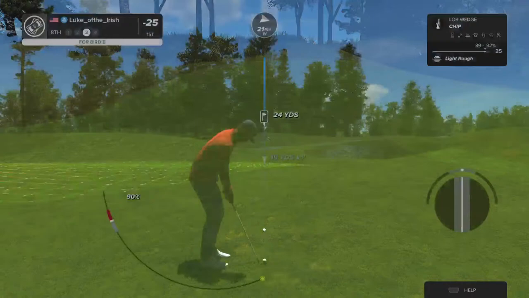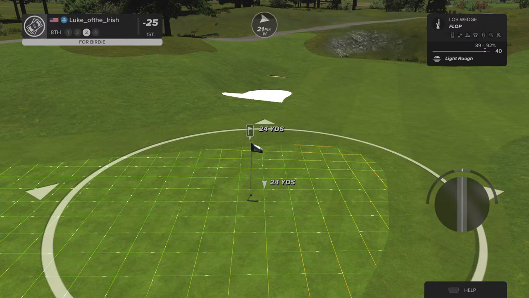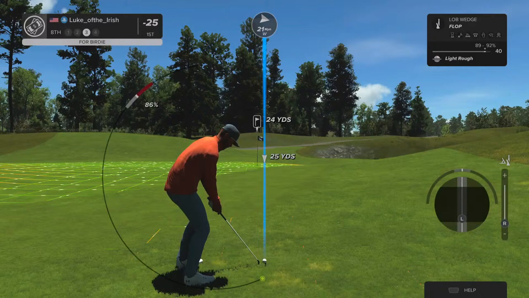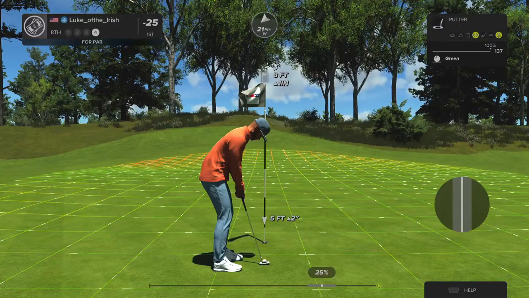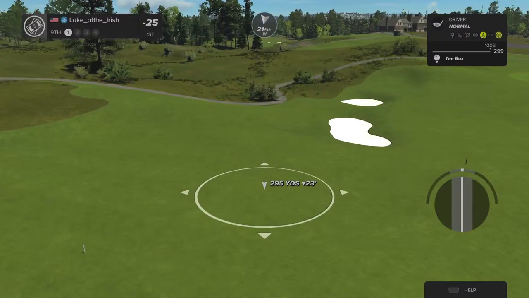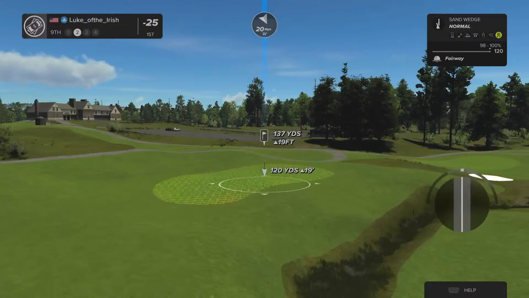This approach is heading left. This one's your third. Here comes a 3-footer. Okay, moving on. And here we go, par 4 in front of us. Well done. And this one's about 135 yards to go.